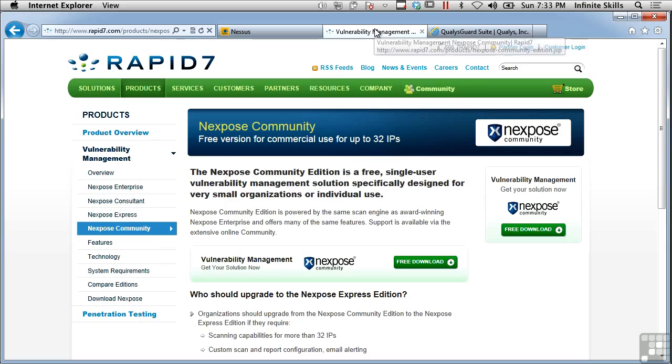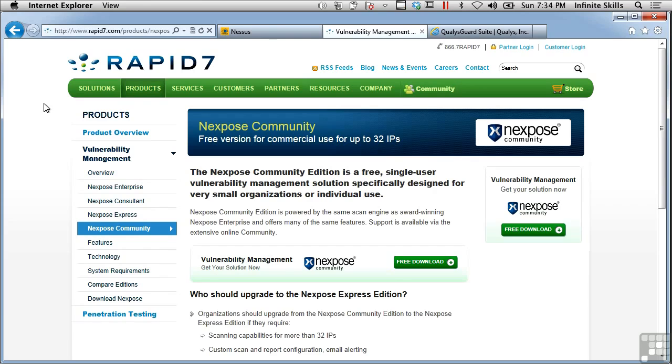There is another vulnerability scanner on the market that is available for free. That's the Nexpose community version, and you can use this to scan up to 32 IP addresses. That means it will maintain 32 IP addresses in its database. If you want to scan more than that, you've got to delete the hosts, which can be a bit of a pain. Although if you're on a budget, you can certainly make use of this Nexpose Community Edition.